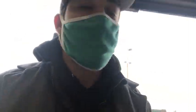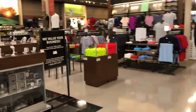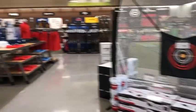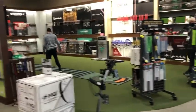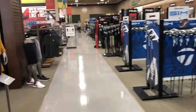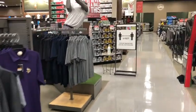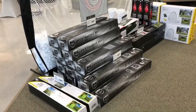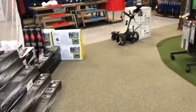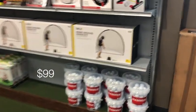Gotta mask up. Oh, I'm just looking around. Buying my kid a practice mat or a net to hit balls into this winter in my basement. This one's $99. It's 7 feet.